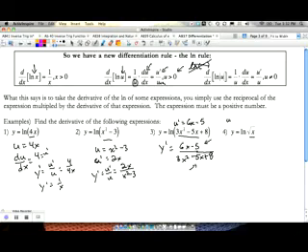Now this one, I could say u equals x to the 1/2, and then u prime would equal 1 over 2x to the 1/2. Now, another way of thinking about this, this is kind of a shortcut. You have to do a chain rule and a bunch of other stuff there. But what I want to do is, instead of trying to do the complex derivative in my head, I want to do some algebra first.